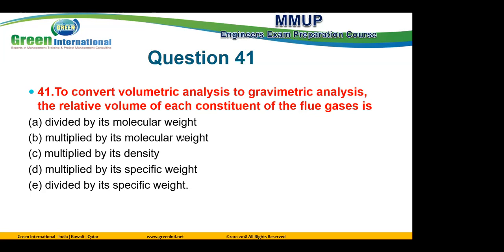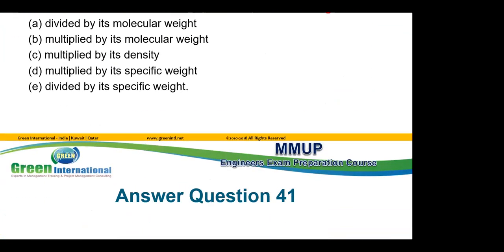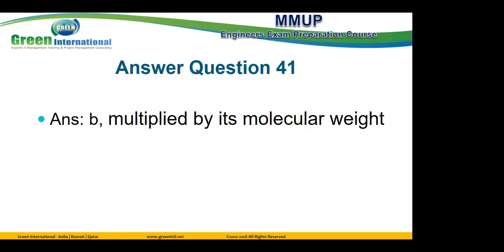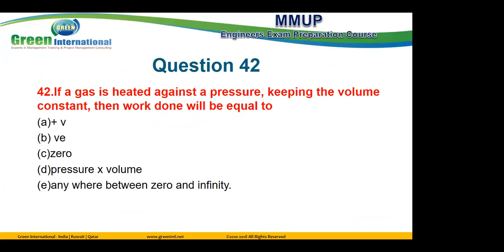We have one selection in the chat, but if you have another idea, tell me please. Two different now. You can select one from the first answer and one from the second answer. We select from the first answer multiplied, and from the second answer molecular weight. So the correct answer is multiplied by molecular weight. Give me an answer, please.